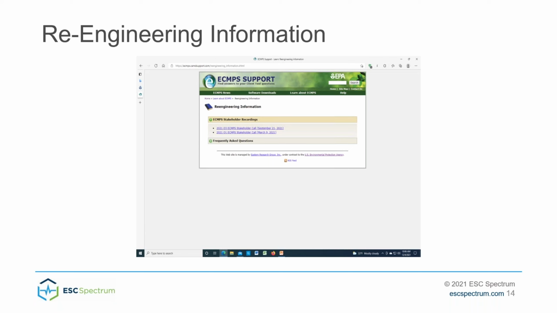Is the EPA scheduling a webinar prior to deploying the beta version for the monitoring plan? Not that I'm aware of. They have not indicated that they were planning on having any additional webinars. I would expect them, in the 2022 time period next year, to have a couple of stakeholder meetings. And as you see on the screen already, they've had some in the past. So I would anticipate that they would have some in the future, but I do not know how many, nor do I know when they would have them.